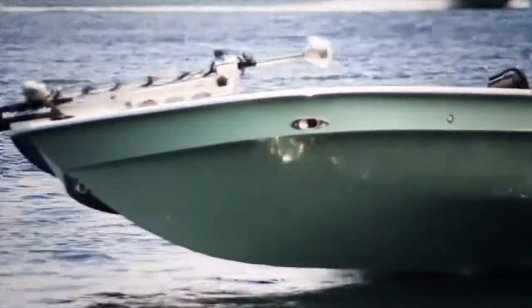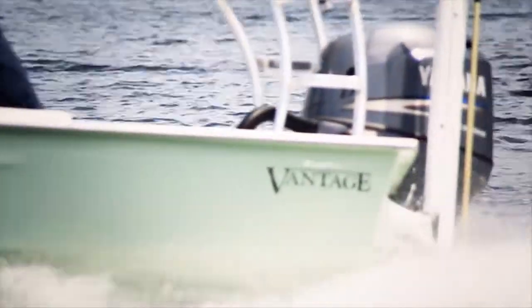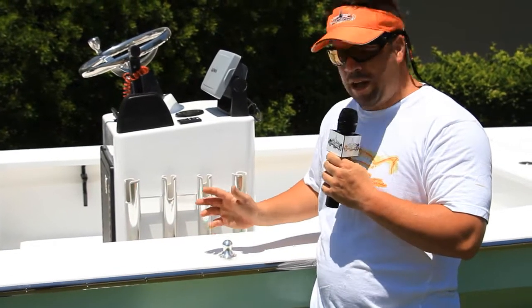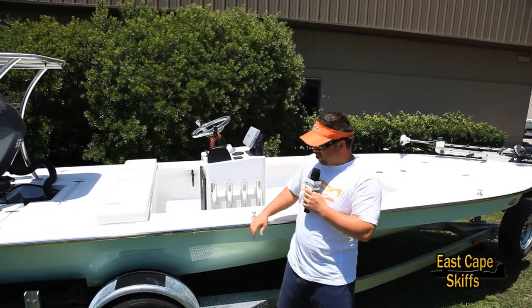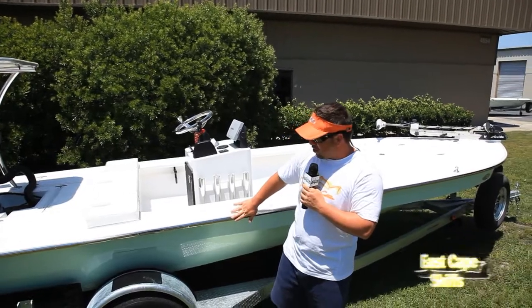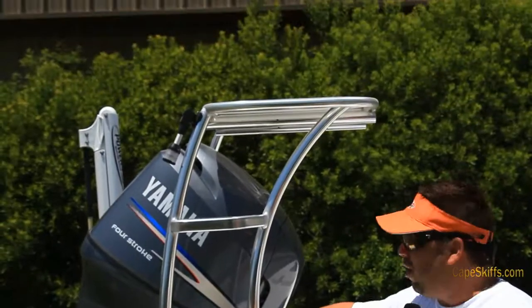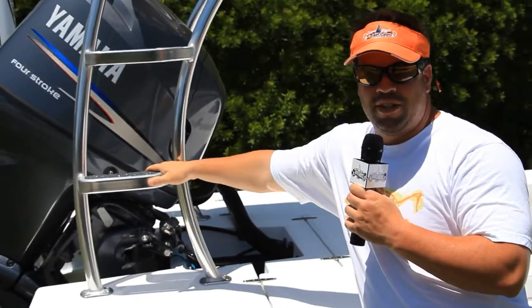We have a guide green hull — I say 'like' because it's actually a shade lighter. We have chrome accents everywhere, stainless steel rub rail, and the EastCape custom push-pull holders. These are low profile, smaller than the regular clips you see on push-pull holders, with a knob on them. OrangeCountyBoatWorks.com did the welding on this — the owner wanted flatter steps, a little fluted, so he's got two of them.